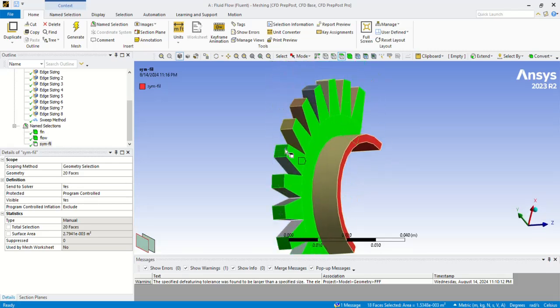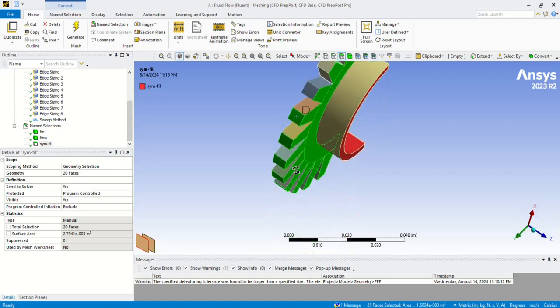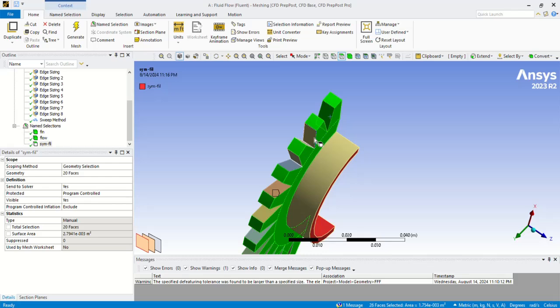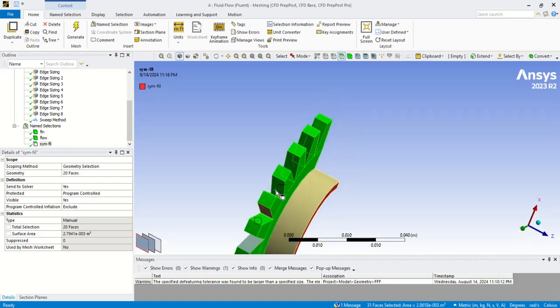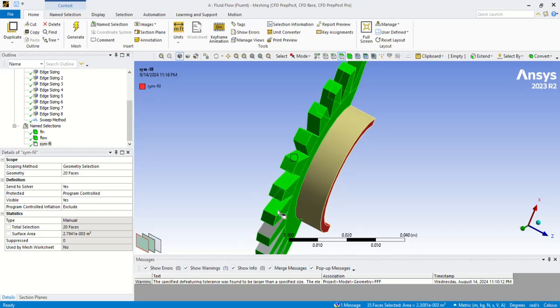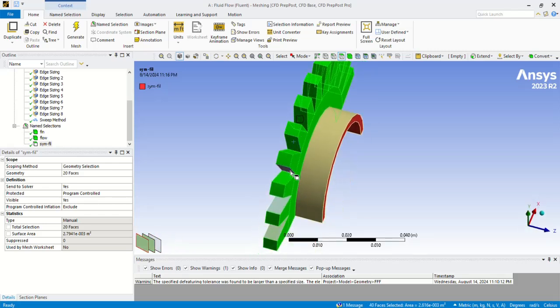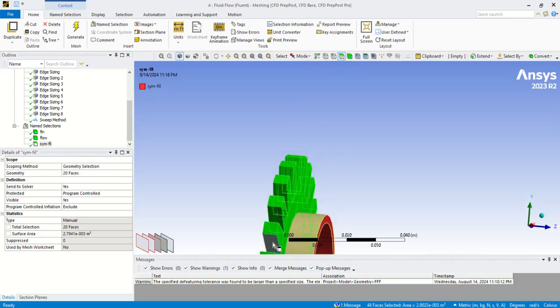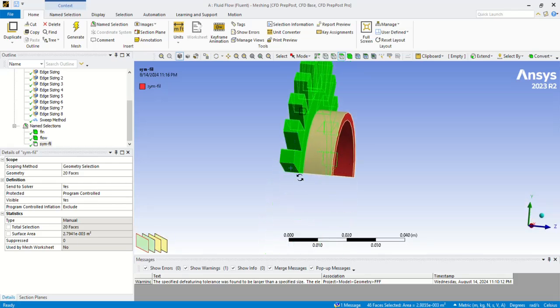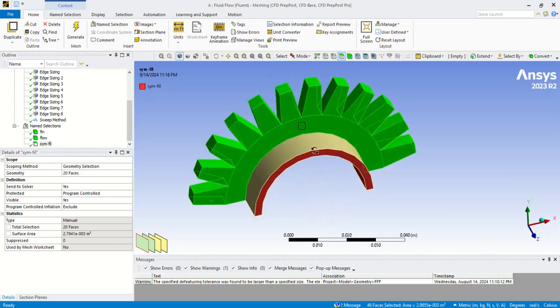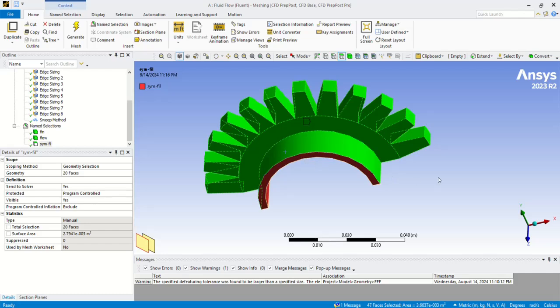We should select all surfaces of the fin as a wall. Okay, all surfaces selected.